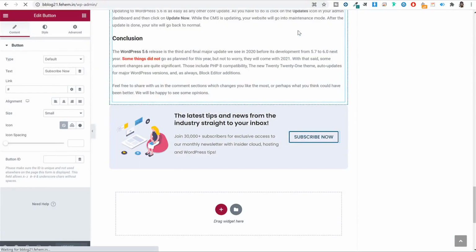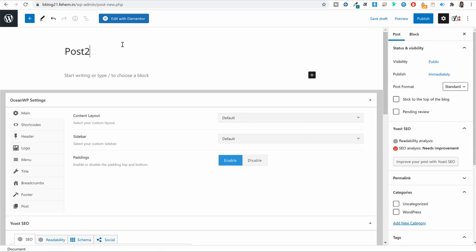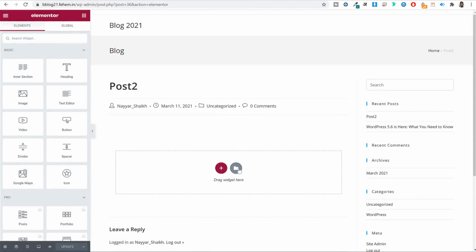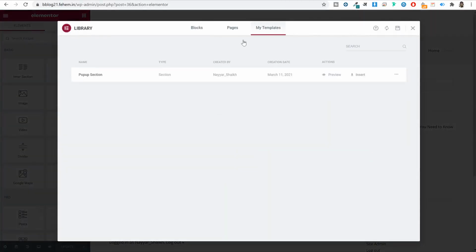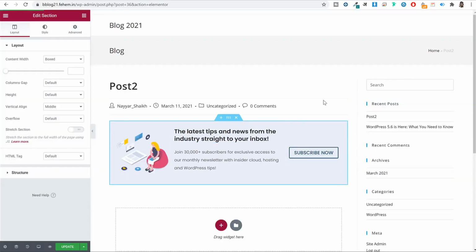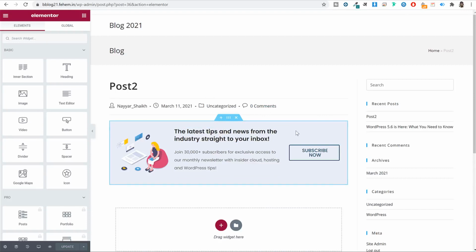So this is one post. When you're creating another post in the future, you can click on post, click on add new. Suppose this is my post number 2. I'll just give it a title of post 2 just to show you how it is done. I'll publish this post, click on edit with Elementor. All these steps will be the same, but whenever you want to add this at the bottom, you'll simply click on this at the bottom, click on add template, go to my templates, and we have just saved this template. You can click on insert, not preview, click on insert, yes. And as you can see, this is added at the bottom, and you can add any content at the top. So whenever you're creating a new post, you should always remember to do this.